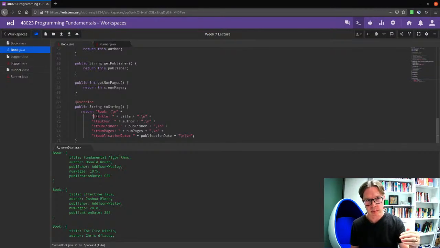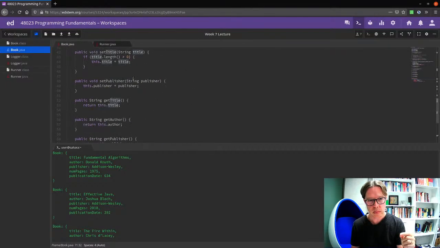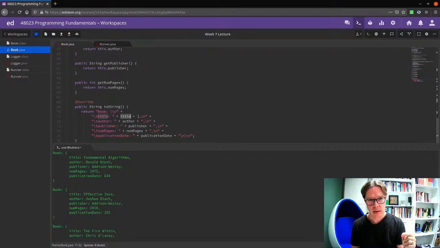Then print a tab, print title, colon, space, print the contents of the variable title, so this thing all the way up here. Then print a comma, and then go to a new line. So that \n is the thing that's the difference between print and println. So print prints whatever you give it as the parameter, println prints whatever you give it as the parameter, then automatically sticks a \n on the end. So it sticks a new line character.